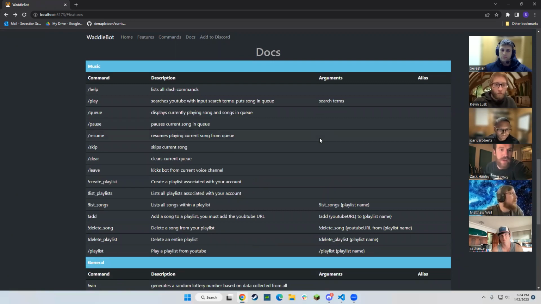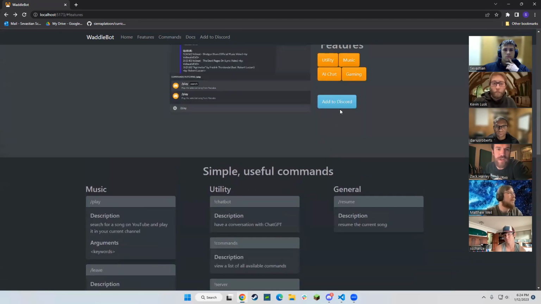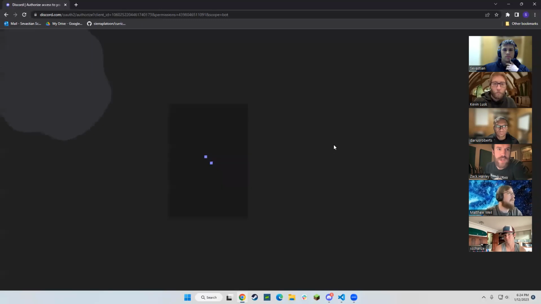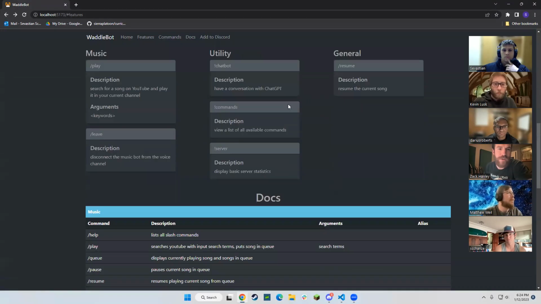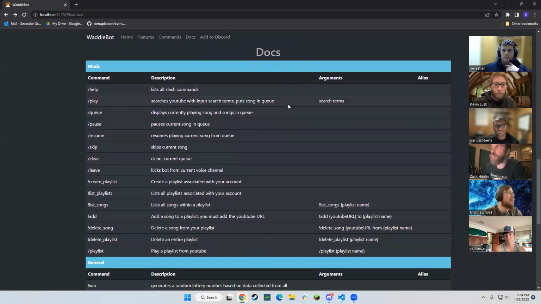So this is meant for the users to be able to reference this, although there are help commands. But you know, as someone's looking at the front end and they decide that they want to add this bot to their Discord, they can click on the link that is up at the top, and that will generate the invite link where the user can choose what server they would like to add the bot to. So with that, once it's added to the server, I guess we can get into some of the features.